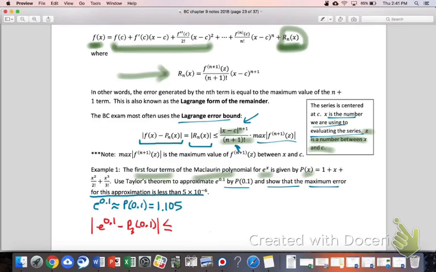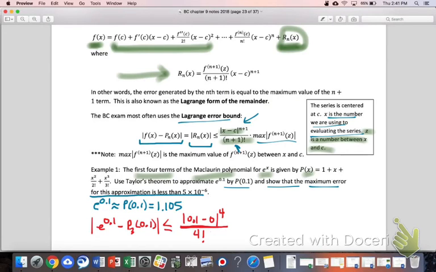So like I said, these first 2 elements are totally canned. The numbers just go where they go. So for example, what is x? 0.1. It's the number I plugged in to evaluate my polynomial. So 0.1 minus, what's c? 0, because it's a Maclaurin polynomial. You can see the centering value for the polynomial is 0. So 0.1 minus 0, and it's going to be to the n plus 1. So what is my n? 3, right? I went to degree 3 with my polynomial, so n plus 1 would be 4. And then n plus 1 factorial would be 4 factorial.